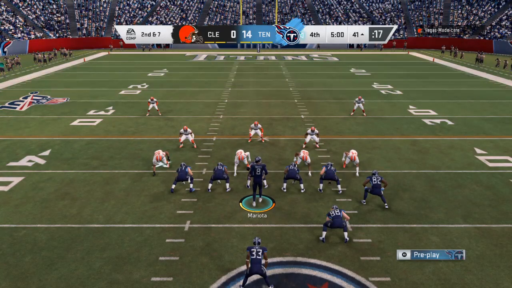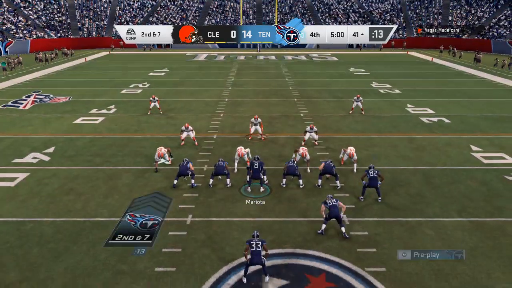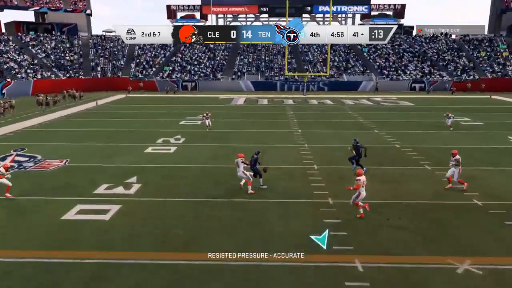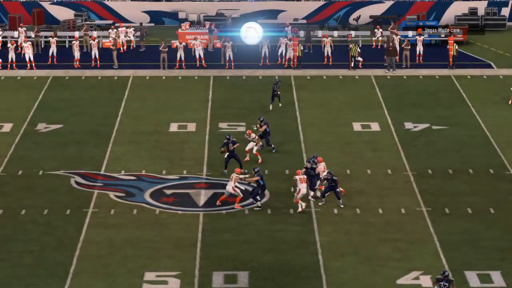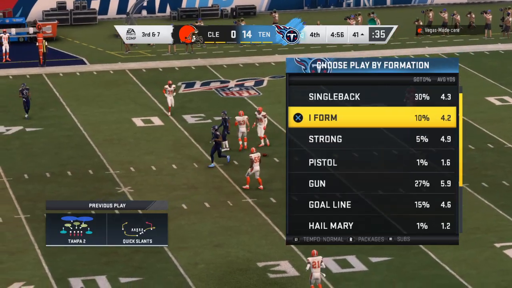Three yards on that last carry. Here's 2nd and 7. They'll try to throw now. Mariota toward the center of the field, but it's incomplete. He was trying to get it to Taywan Taylor, and it'll bring up 3rd down.